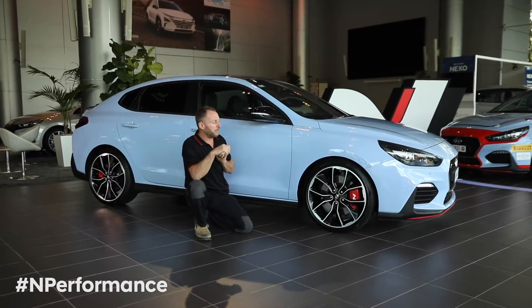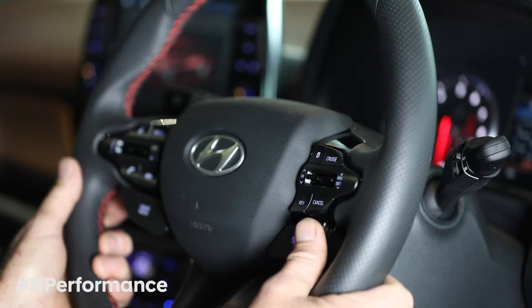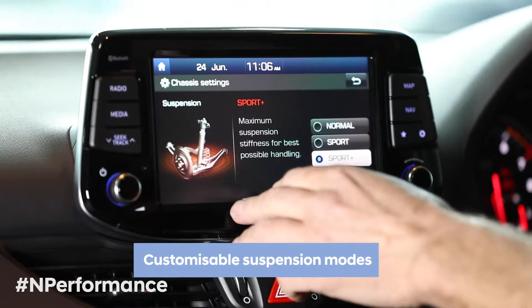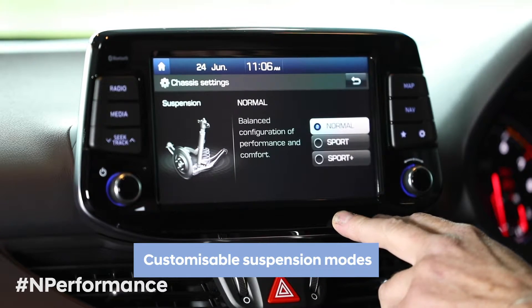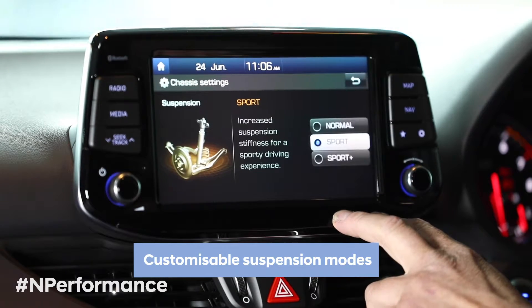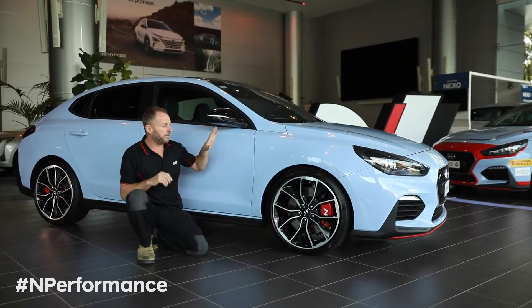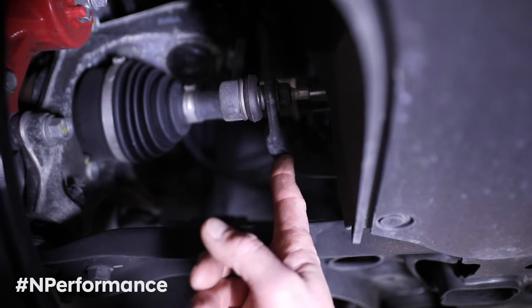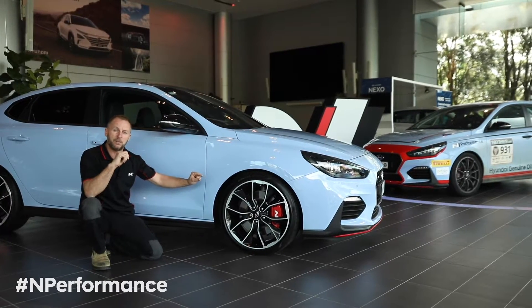We have all that still tuned into it as before. It's a whole new tune on the electronic side as well. Then we go to N mode — smoother, calmer, and yet still the aggressive turn in. Still the sport feel that we had before, but just takes off the rough edges a little bit better. Then we have N custom still. So we have new damper, new damper internal tune, new electronic control tune, and a slightly smaller front anti-roll bar. Gives it a little bit better point on the nose.